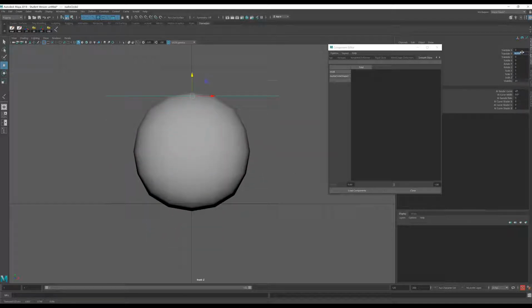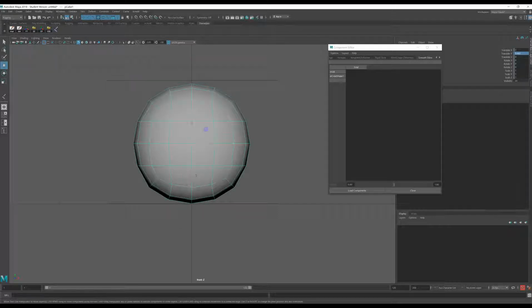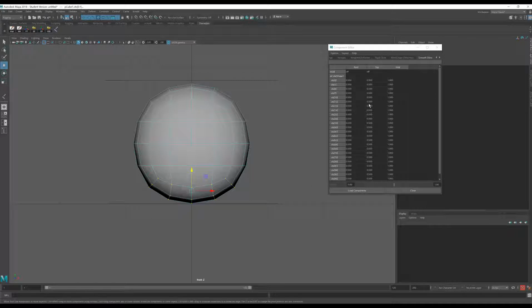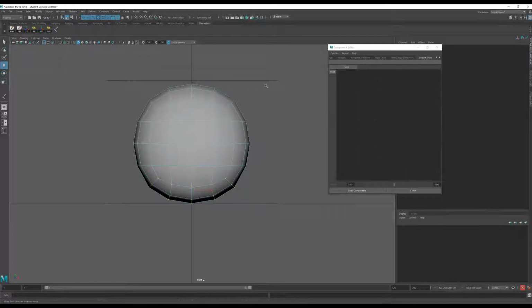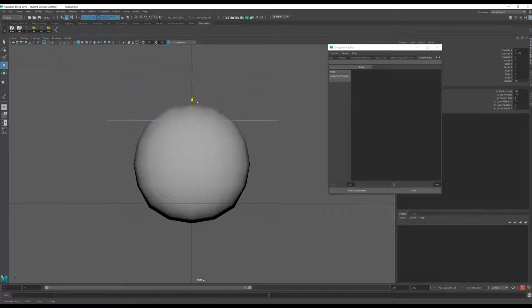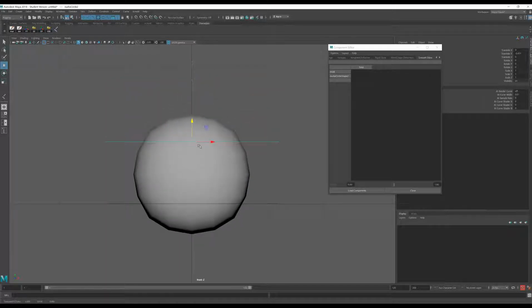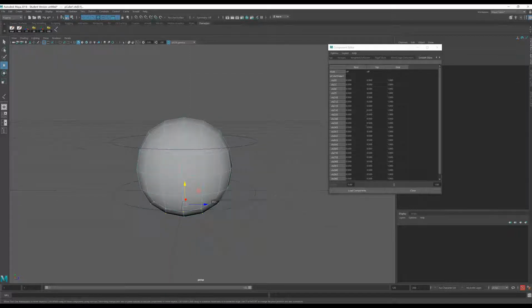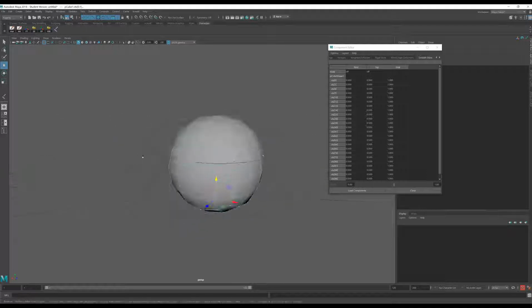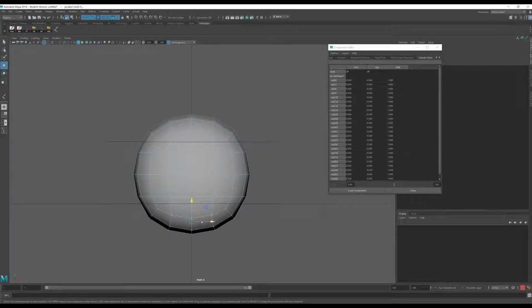So let's take a look at that. I'm going to select this bottom grouping of verts here. And you can see I have a root, they're both 50% in both areas. Okay, so let's go back, push this down a little bit to about there. Right click, go back to vertex mode. Let's select this bottom chunk of verts. And notice when I do that, it also selects the ones behind it. So I'm making sure to get both. So if I hit 4, you can see that.